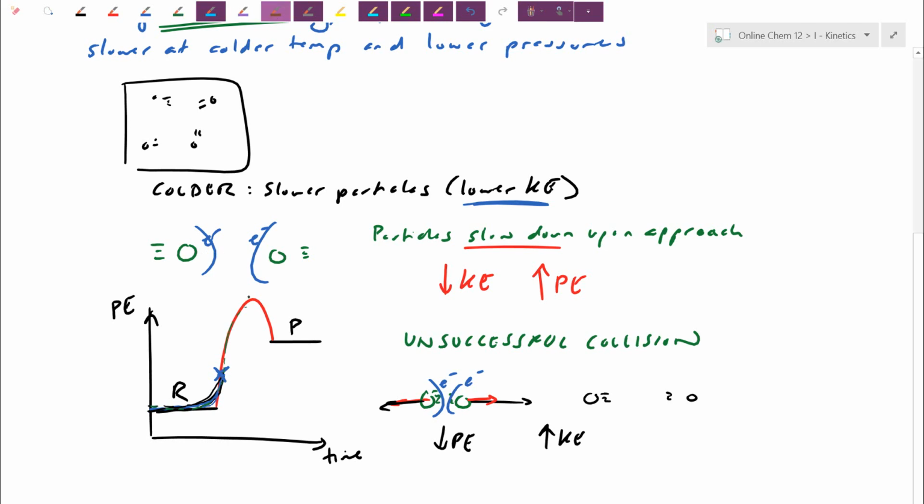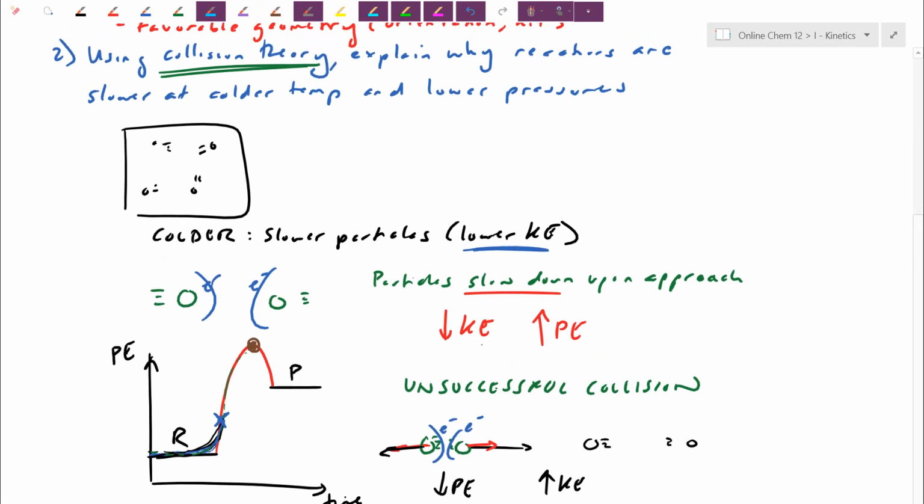There's a very special molecule called the activated complex at the top here, but it was just the sheer nature of having a lot of moving energy to begin with that I can surmount this hill, and therefore I can react. As the products get formed and they leave each other, we're going to trade some of that potential back for kinetic. Everything else is the same. It's just my starting amount. If I'm cold, I don't actually have a lot of energy.